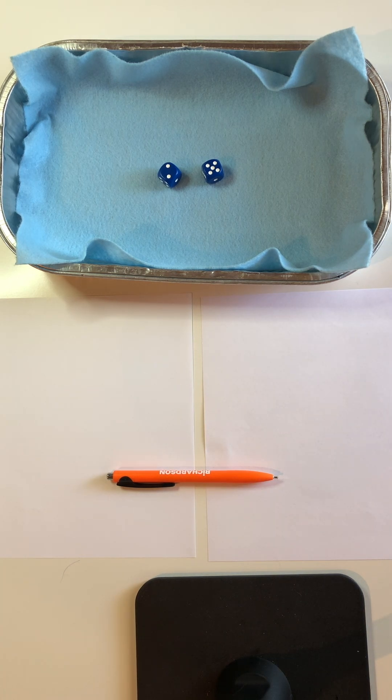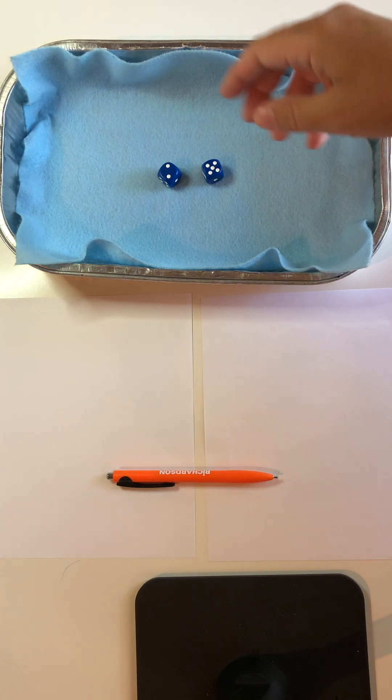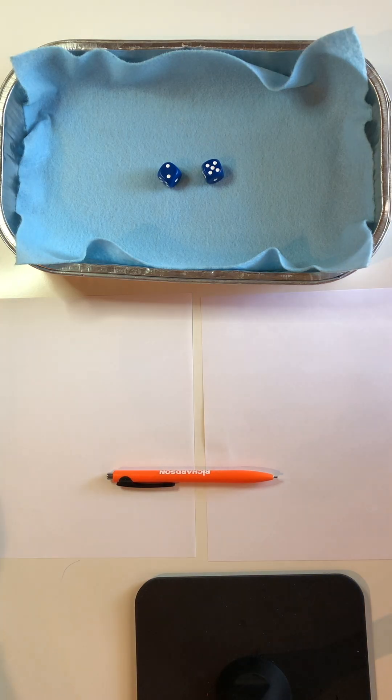The object of this game is to write the numbers from 1 to 100. What we're going to do is Sadie will start — she's going to roll, and we're trying to get doubles. Once one of us rolls a set of doubles, we grab the pen and we start writing the numbers from 1 to 100.